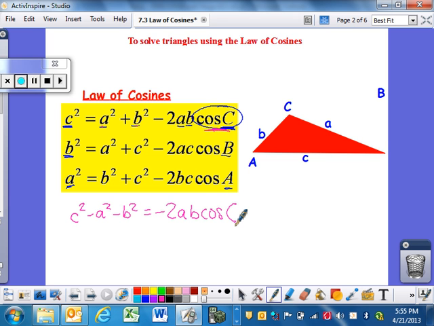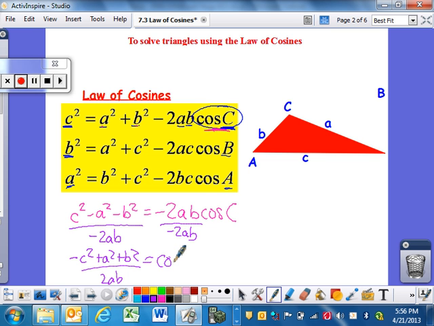Okay, now how do you get cosine C all by itself? You would end up dividing out the negative 2AB, and if you manipulate this, I'd like to take this negative and give it to everything on top. So minus C squared plus A squared plus B squared, all over 2AB, equals cosine of angle C. We don't really want the negative up front, so if you solve for cosine C and do just a little bit of algebra or switch them around on top, notice the only thing that you subtract is the letter of the angle you're solving for. And then you take the cosine inverse of both sides and you end up getting C.